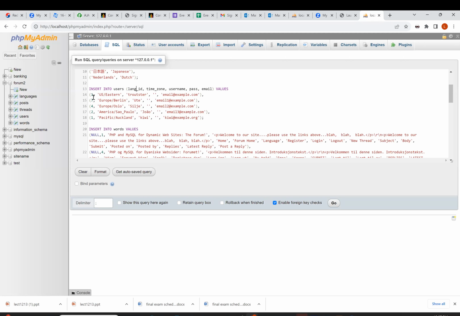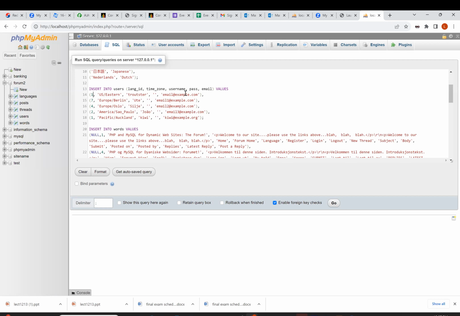That's why we are putting this language against the users, so that he can see the forum in that particular language. Okay, and this means that the menu items and everything in the interface you will see in that language, but that doesn't restrict you from posting in another language. That's your matter.